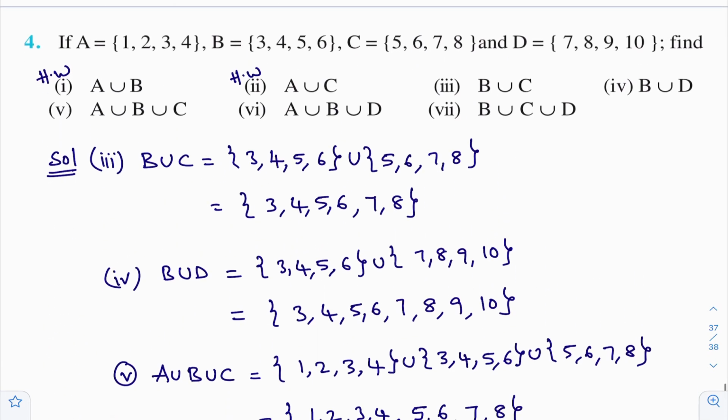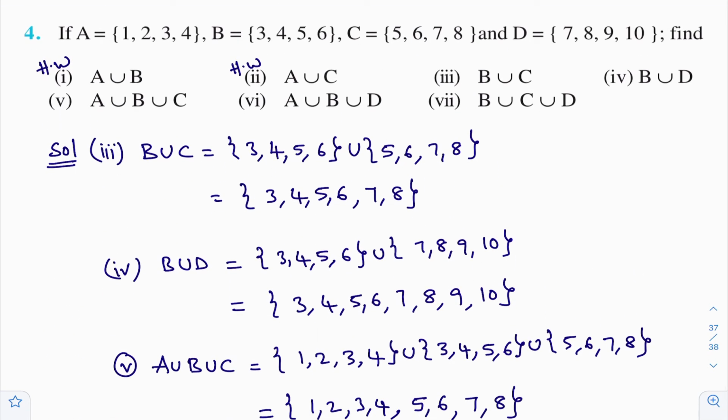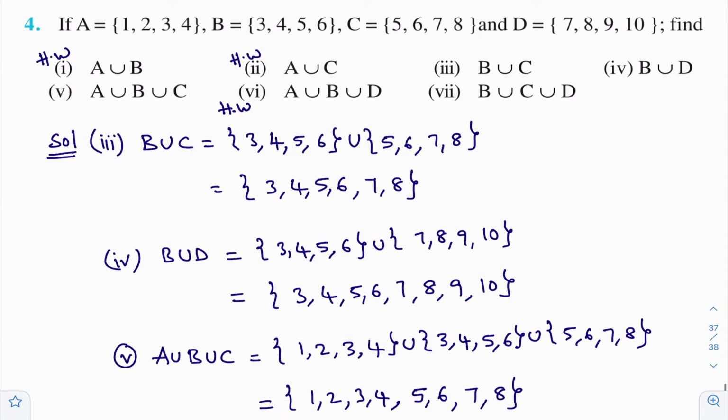I just ask you to please do the homework problems in this, so that you will get more clarity. In this, 7 bits are there. I gave 3 bits as homework. You just try on your own. These are very easy problems. So, till now 5 problems are completed. Now we will move to the 6th problem.